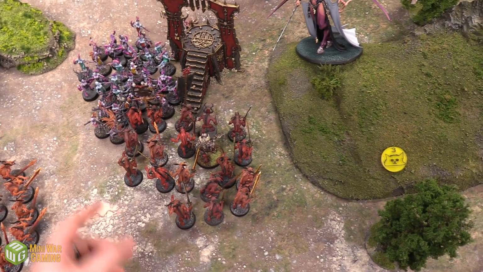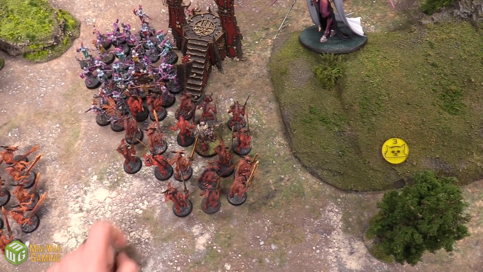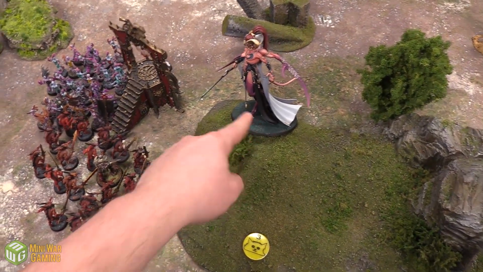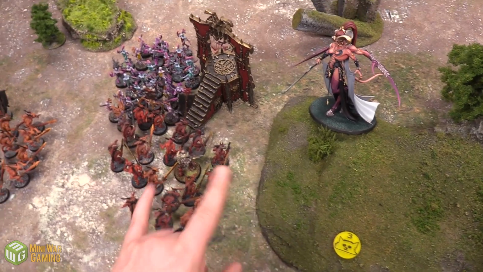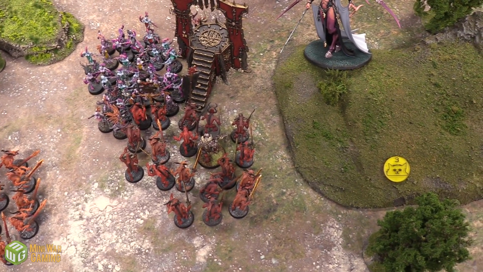One little mess up we made is, I just looked at the Locus of Diversion. You can't pick the same unit twice with Locus of Diversion. So they picked it initially, failed the 4-up, and then the Keeper of Secrets picked them as well. So it says regardless of failing or not. Yeah, my bad, everyone. It is what it is.